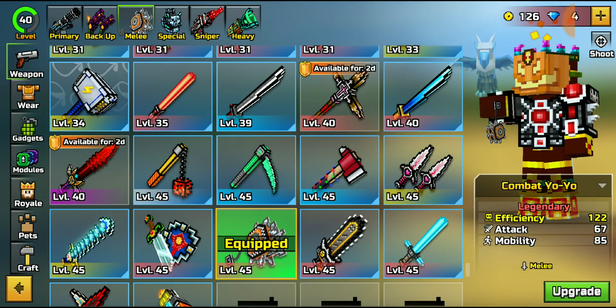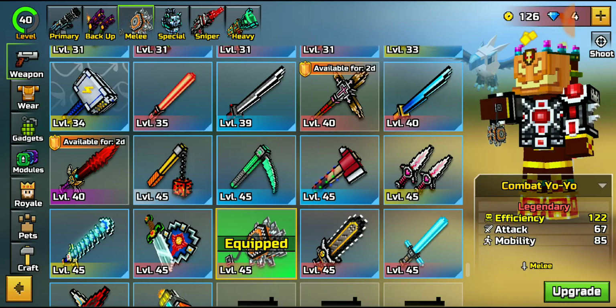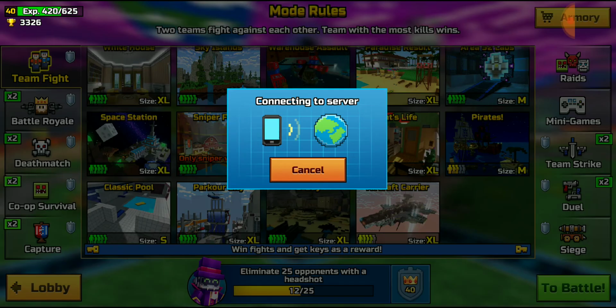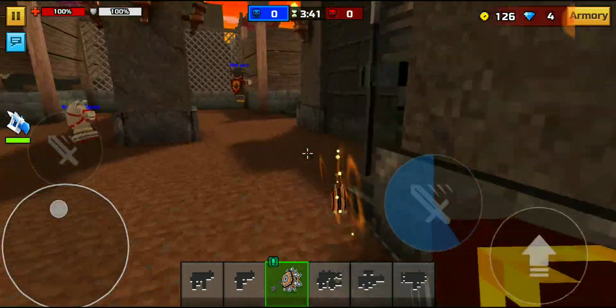Now, you might be thinking, well, what modules do I put on it? Kinetic damage and damage radius. You just need to get those two, and you'll be fine for a pretty long time. Now, I don't have any other modules for any other things for the knife or the Fanny Day section. So yeah, let's just show off some gameplay with this.